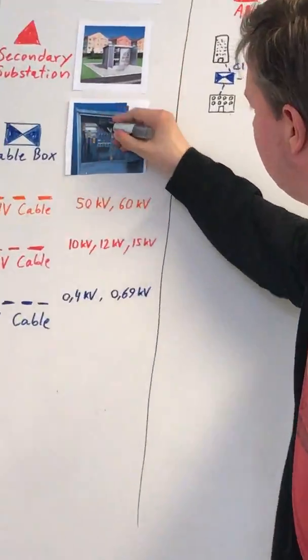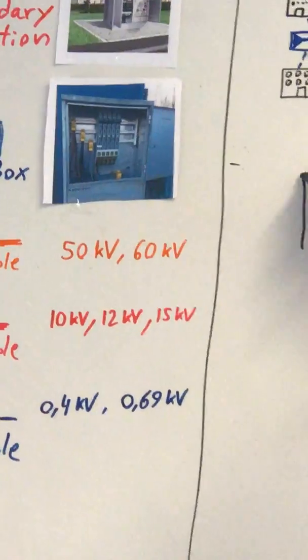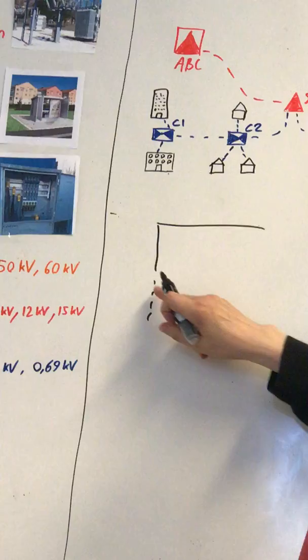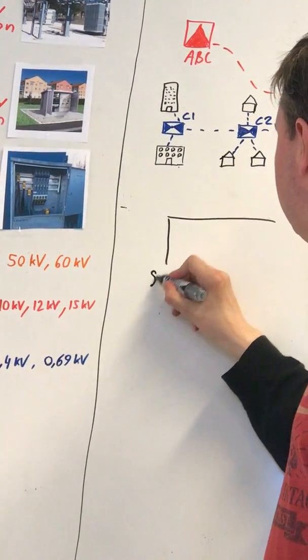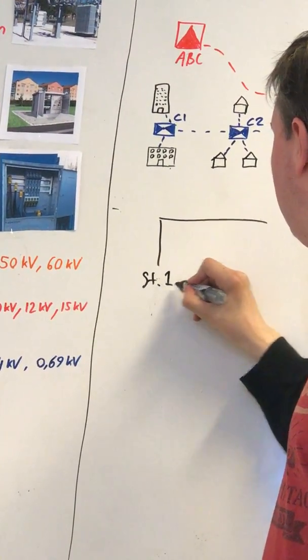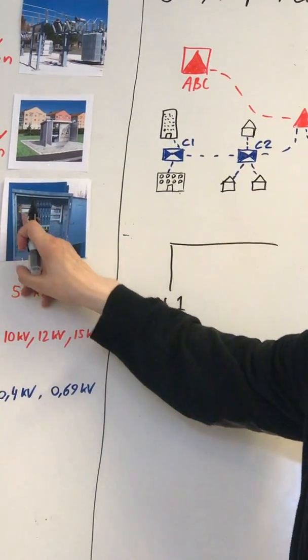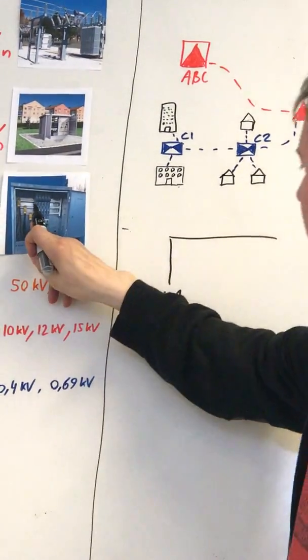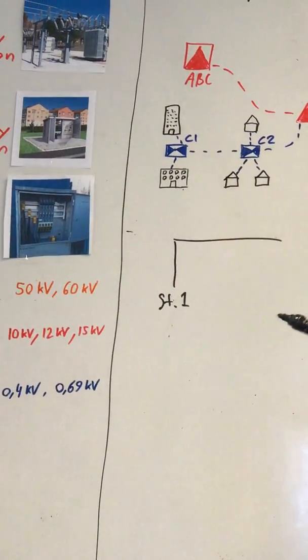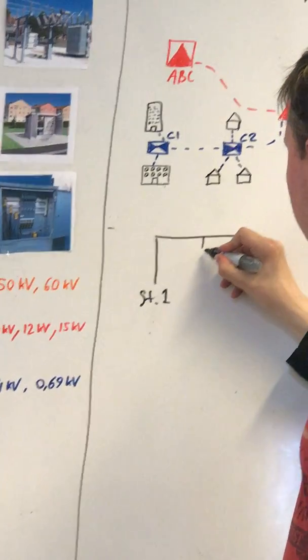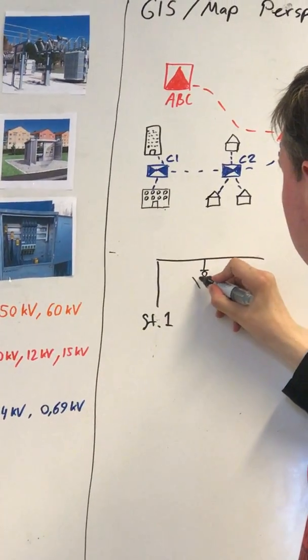So I can try to show a diagram for this. In the single line diagram, we just show this. So this one connects to this one? ST1. Because it's just 1 cable, there's no switch, it just connects directly to the bus bar. And these 5 things there are fuse switch disconnectors. We show them like this. Good.